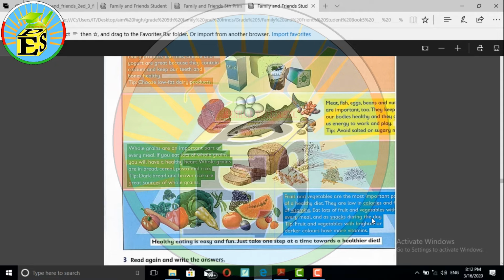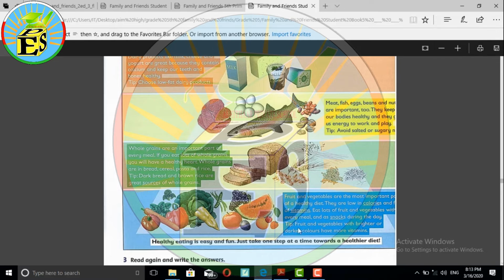Okay, what is the importance of these vitamins? They protect us from illness, protect us from diseases. The importance of vitamins is that they make us strong and not ill, not sick. They may protect us from viruses. They protect us from corona, for example. The doctors told us to eat many fruit and many vegetables, which contain vitamin C, because they protect us from the corona virus.